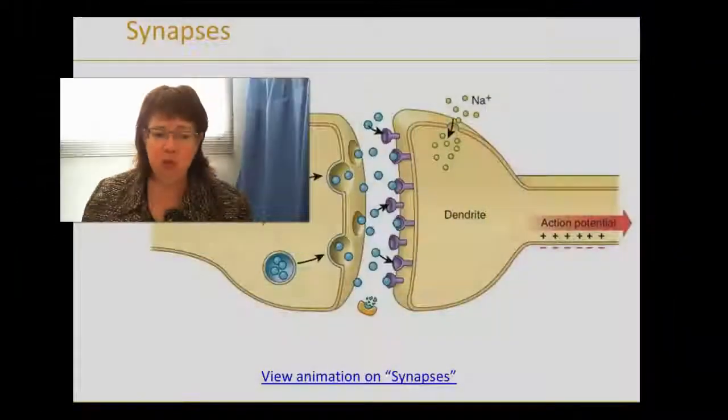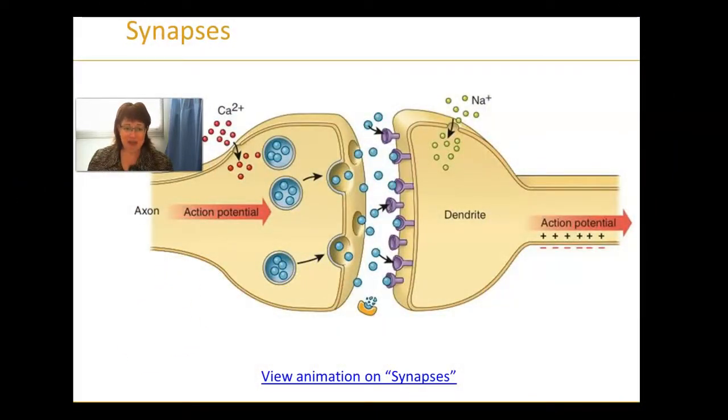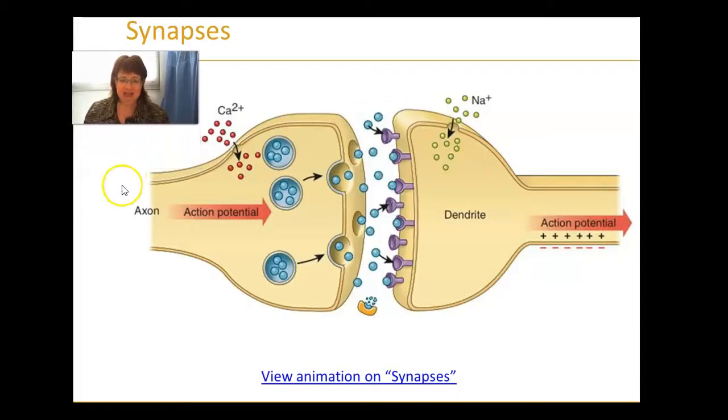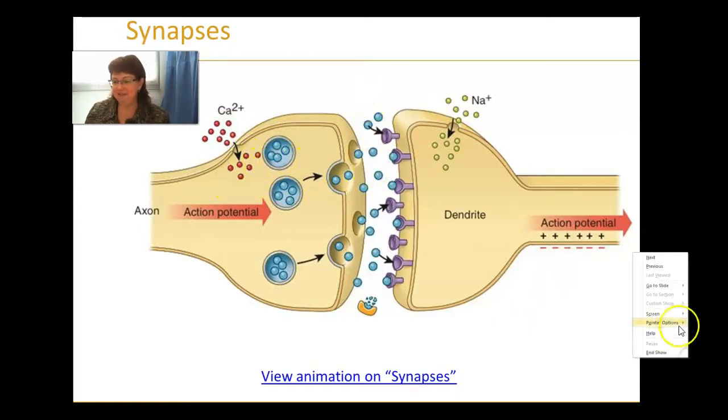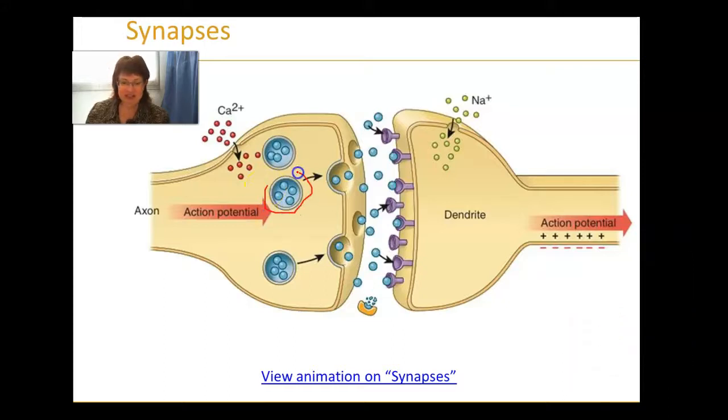So when you look at the textbook page, here is the presynaptic neuron. Pre means before. Here is the postsynaptic neuron. Now let's look at the players before I show you how it goes. You've got calcium channels, which will open. Calcium comes in. We have our synaptic vesicles containing our neurotransmitters.